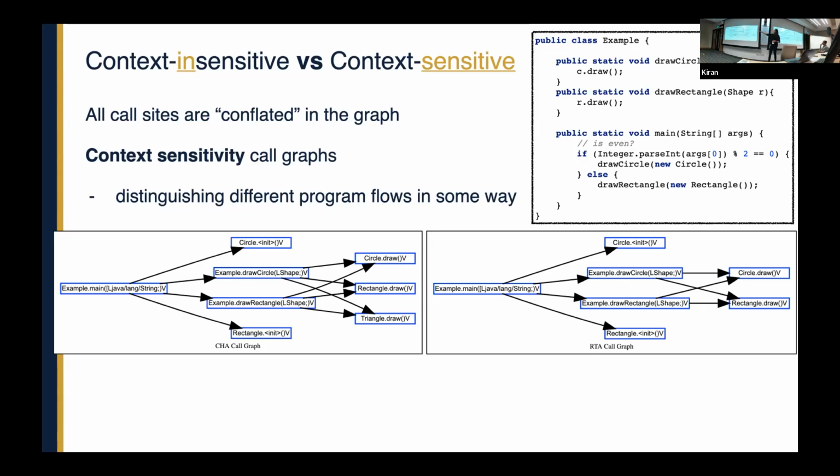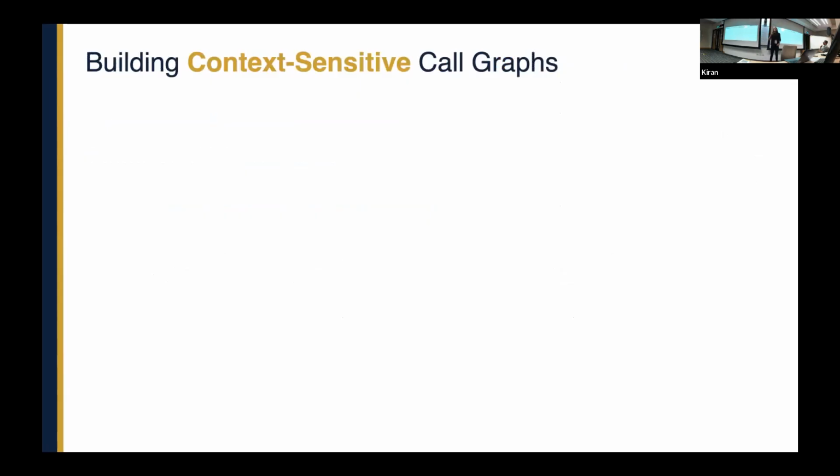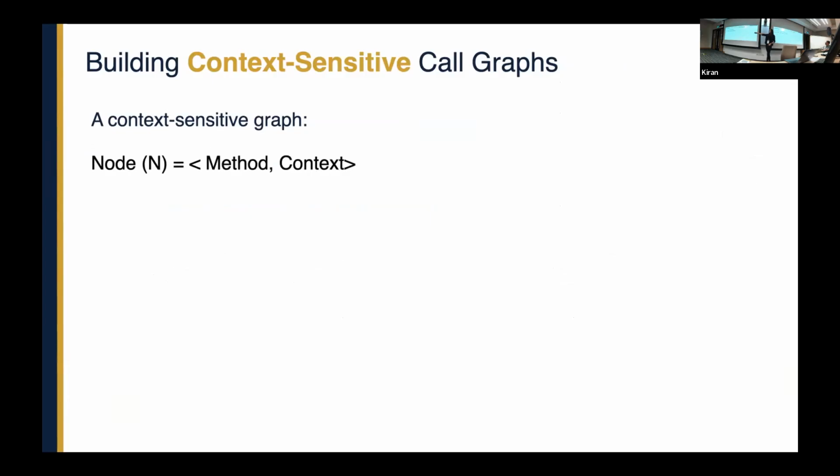On the other hand, how about we make this context-sensitive such that our call graph no longer conflates these different call sites? There are multiple algorithms to achieve context sensitivity, and I'll be talking about one of them, which is the one KCFA or NCFA. In a context-sensitive call graph, a node in your graph will be a pair, in which one part is a method and the other part is a context. So you can have different nodes on your call graph that represent the same method but have a different context. The idea of the context is exactly to abstract the programming state of that call site.